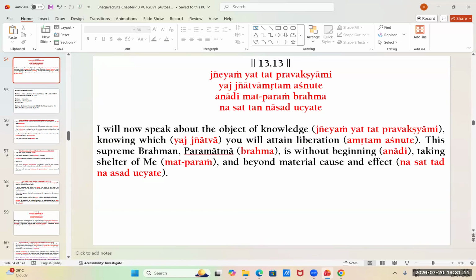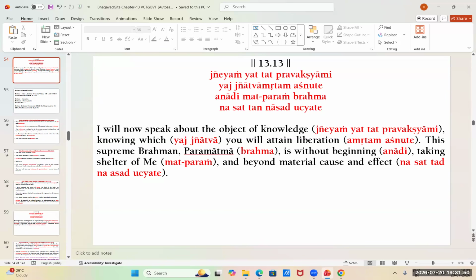So here Vishwanath Chakravarti Thakur takes Brahma as referring to the absolute truth in his Paramatma feature, and it is beyond cause and effect. And how it is beyond cause and effect, he establishes. And as Paramatma, he is involved in the creation. The creation is the energy of the Lord, and the energy and the energetic are not different. So in that sense also, it is referring to the Paramatma. That's what we saw in the last class.